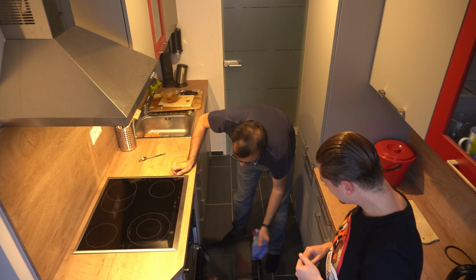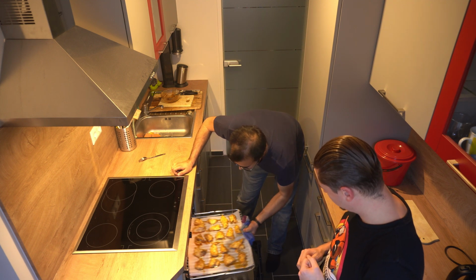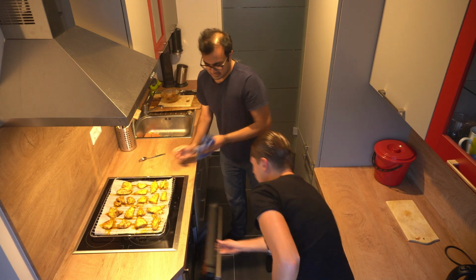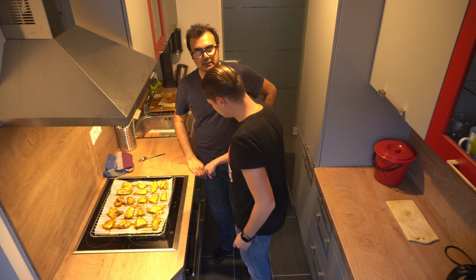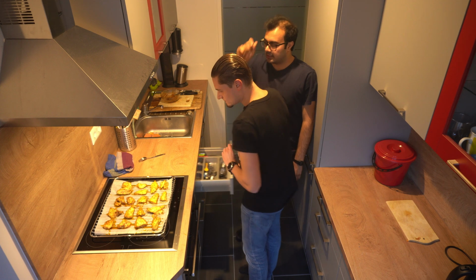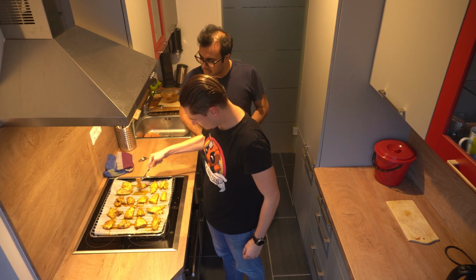So, we're going to take the chicken out. Oh my God, this looks... my God, this looks quite good. Okay, I'm not gonna lie. This, just chuck it in there. I think for the vegetables, including the apple skin, because the apple skin was too soft, I want it a little bit crispy. So, for this, I'm going to give it another 12 minutes.